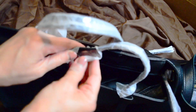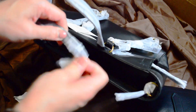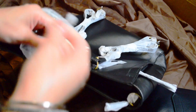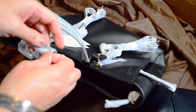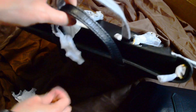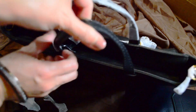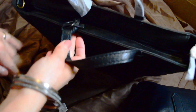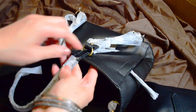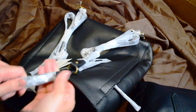I know some people when they get their bags are like, 'I don't know if I'm going to keep it.' I'm one of those weird ones that researches — I research a bag, or anything actually, for a really long time. I think about it for a really long time, so whenever I actually get it, I completely know I want it.